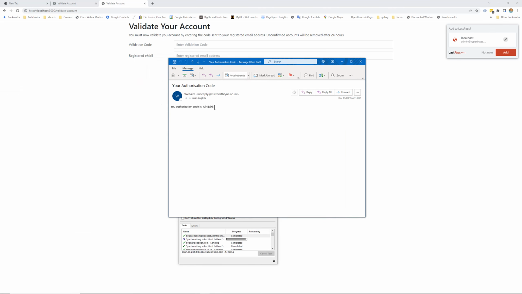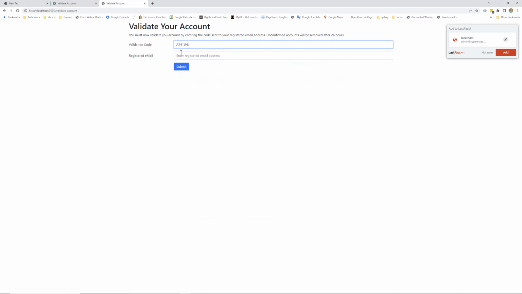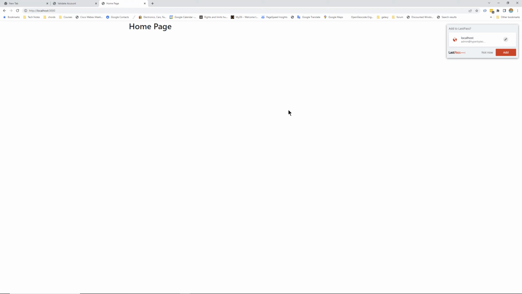In this case our code is that. I'm going to enter the validation code in there. Admin at hyperbytes.co.uk. Again, let's make sure we spell it correctly. Let's submit that, and there we are. It's worked properly this time. And we're going to the home page. So that wasn't our code that was wrong, that was just Wappler glitching. I say hopefully you will never see that, because I know that the team are already looking at it as a problem.